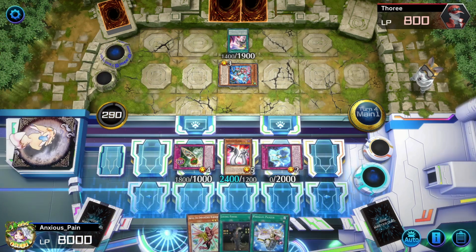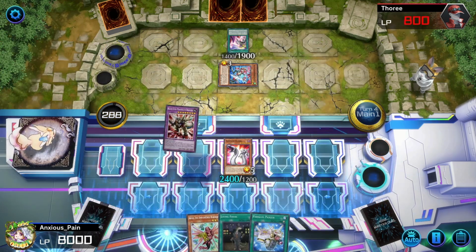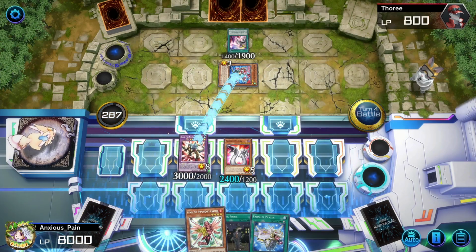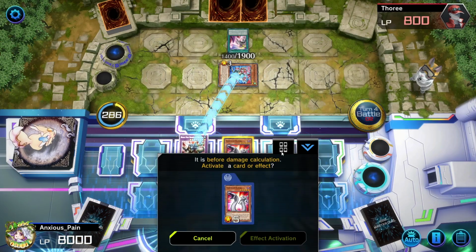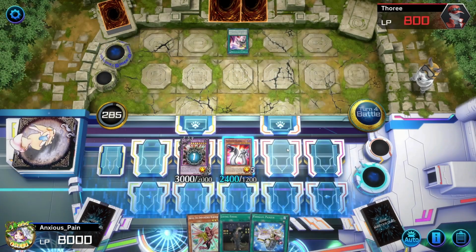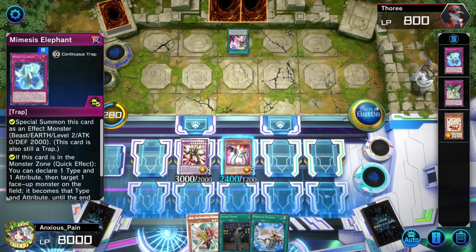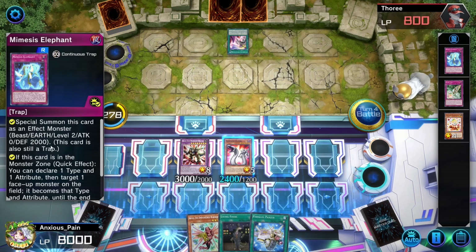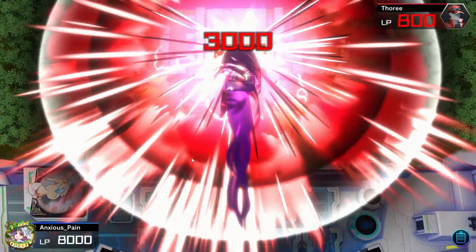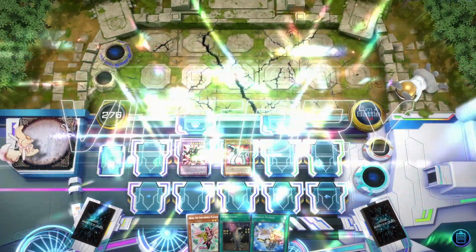This is positively hilarious. Like, what? I can make this with 2 trap monsters. I take it. That doesn't do any damage if I use the elephant? Oh, the elephant is 0 attack and 2k defense. Okay, that makes sense. So while the elephant is a great way to get to it, obviously it's then just a 3k attacker. But we do have beasts in the deck.